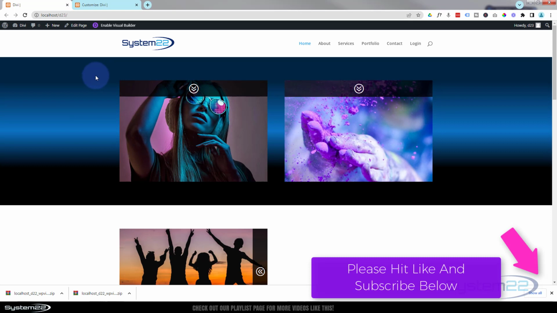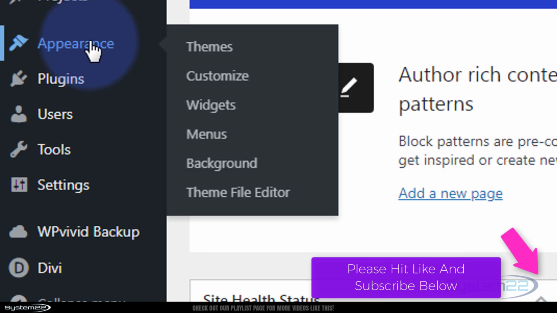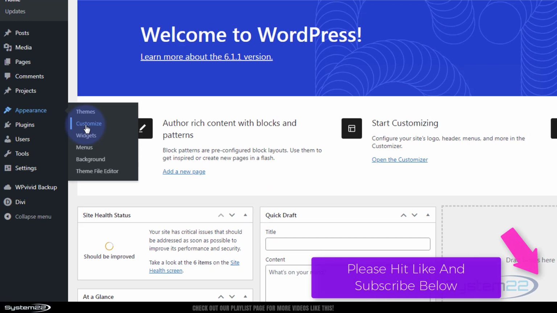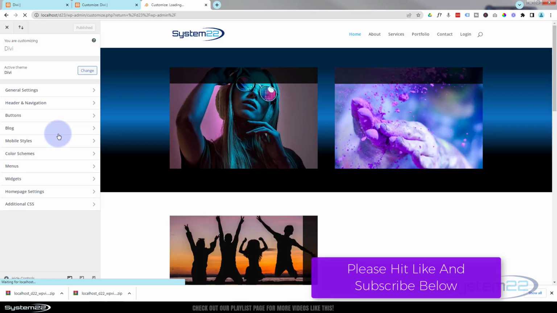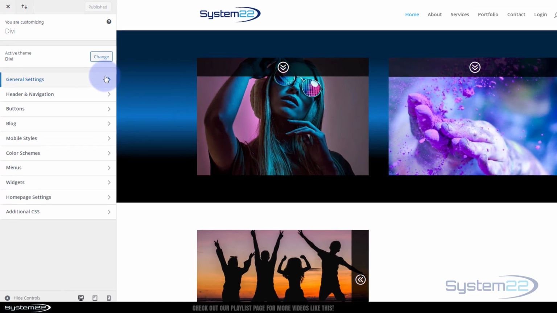So let's get started. To do this, we'll need to go down to our customizer. For anybody that doesn't know, go down to your dashboard. Once at the dashboard, go down to Appearance and Customize. That's going to take us to this page here. I've got two of them open. I'm going to close one up. Okay, and we want to look at the header and navigation right here.